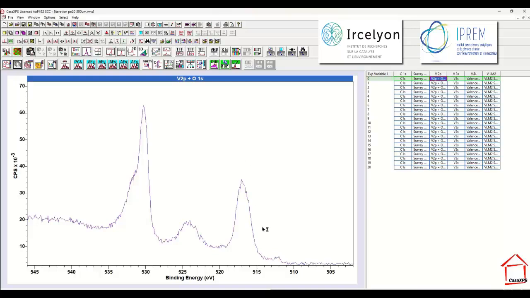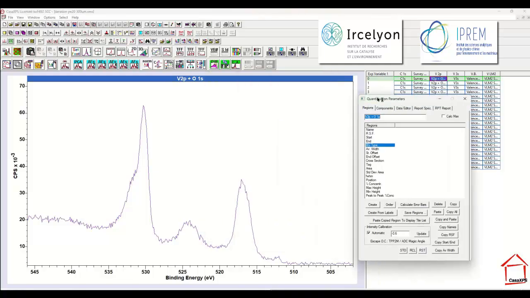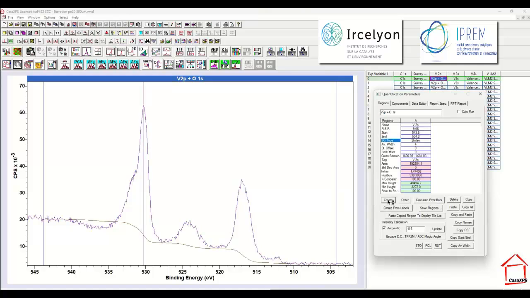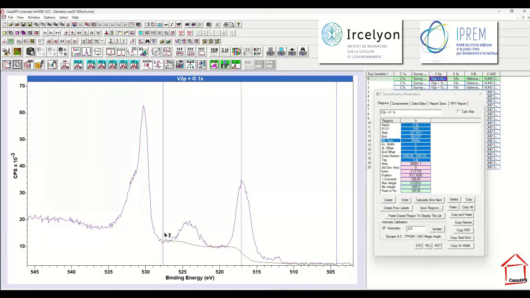In this video I'm going to explore how a peak model might be created for data such as these. I'm not going to try and fit the oxygen 1s. I'm going to focus on just the vanadium 2p, and this poses a problem, and the problem is more obvious when we create a background that we attempt to identify just the vanadium 2p signal.